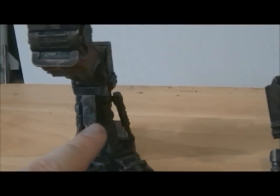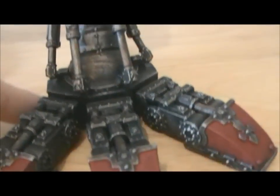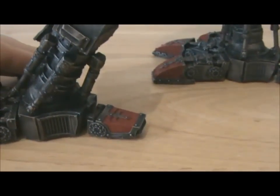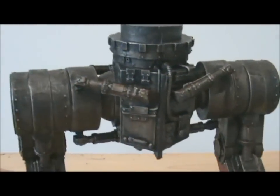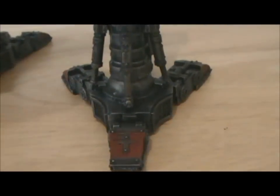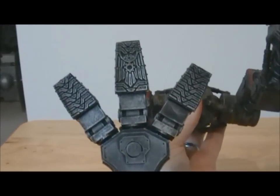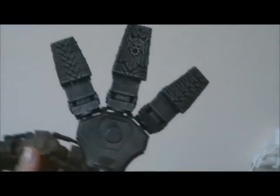More magnets here — I'm sure you can tell what's coming but I'll explain it in a minute. I'm pretty pleased with the way the feet and pistons have come out. There's the back toes, going up the back legs with the pistons there, the back of the hips — I'm pretty pleased with it. There's lots of detail on the bottom of the feet, the imperial eagles on the middle toes, and as you can see there are some magnets on the bottom of the feet as well. There is method in my madness — I'll show you what the score is there.